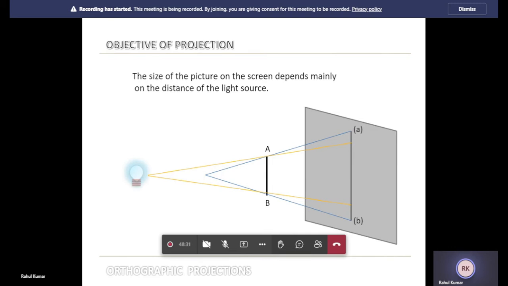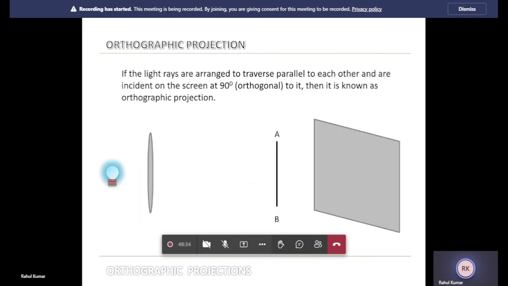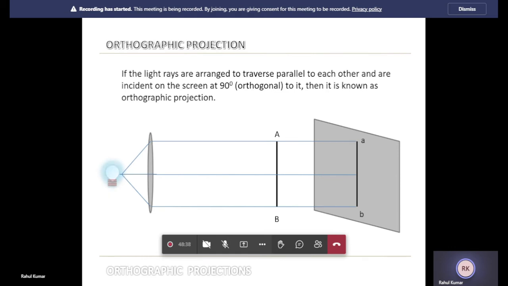Parallel lines. Very good. So that's what we are going to do in an orthographic projection. See here. In an orthographic projection, we are going to use parallel lines falling on a given object whose projection we are going to trace on a screen.